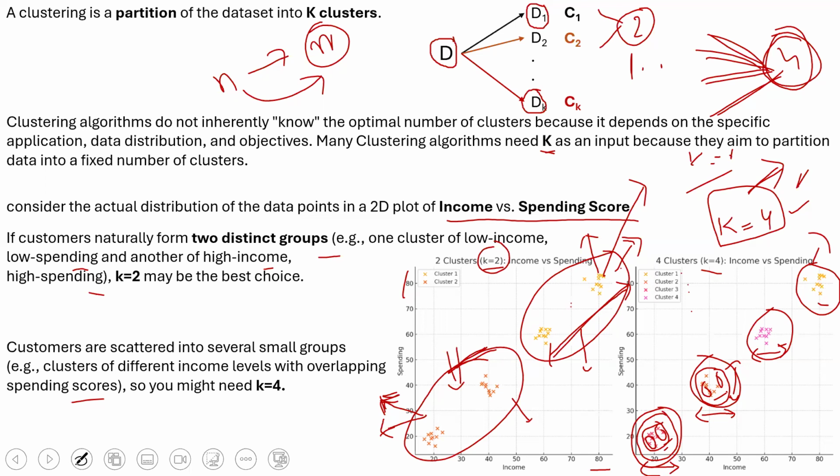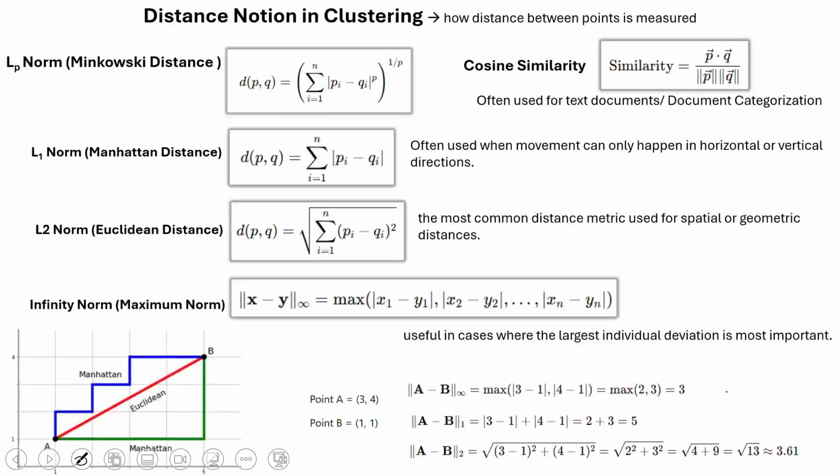Okay, so that is what the k parameter is. By now you understood that for clustering algorithms, the number of clusters that the user wants to form, the number of clusters that the algorithm should come up with, is a user defined parameter, because the clustering algorithms cannot define an optimal k value. The k value also depends on the business conditions or the application of your data. So it is always a user defined parameter.